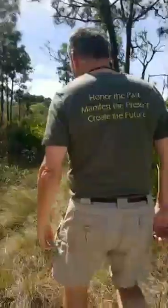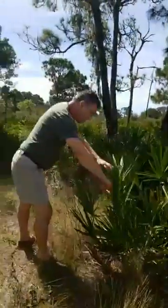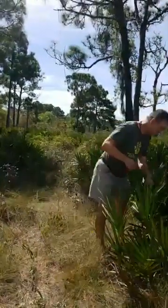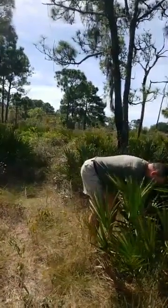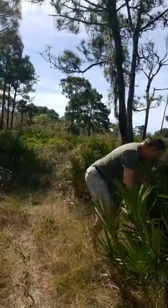God, no. Hopefully not with a rattlesnake. So please don't ever do this. If you're ever in a park that's a public park, you are not to be harvesting anything for any reason. Ooh, this is saw palmetto. Not only that, that's where rattlesnakes live. That's a no, Bob. That means the plant says no.